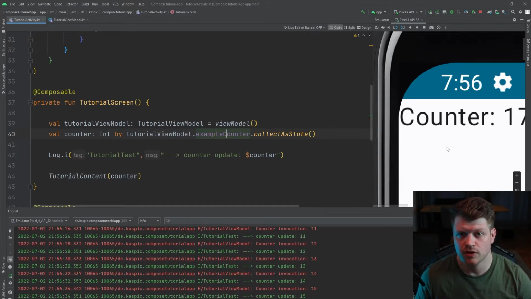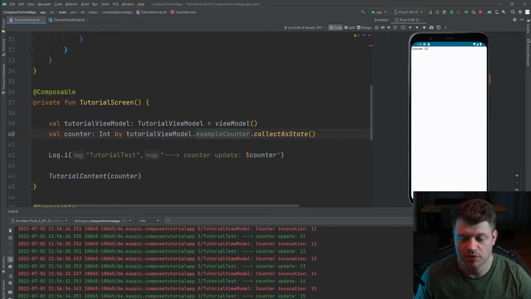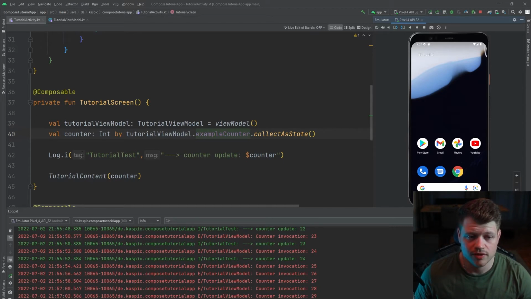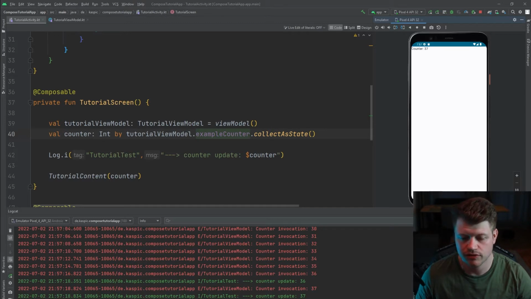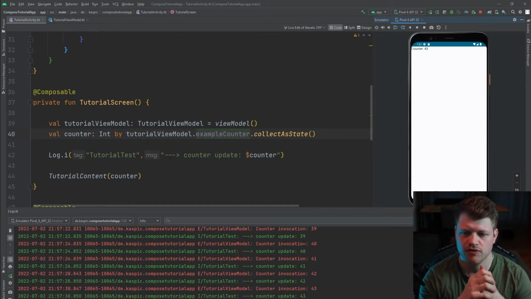The expected behavior, now that we know that the app's lifecycle needs to be considered, is that both of these values would still be updated when we put the app in the background. So let's see what happens. Okay, we see that the log from the composable is no longer called. But why is that? That is because the recomposition only happens when the app is in the foreground. And if we start the app again or bring it back to the foreground, you can see that the value gets updated again. So what is now the actual problem? That seems like the expected behavior we want to have, but let's dive into it.